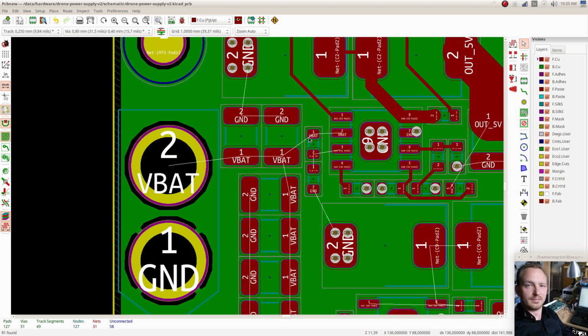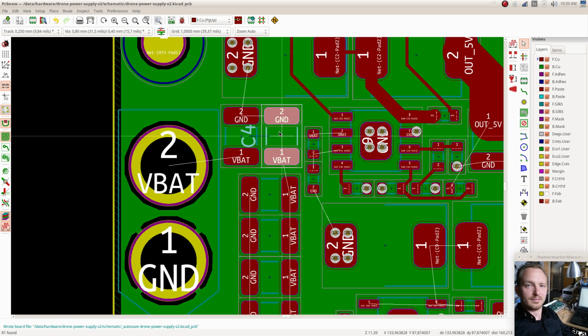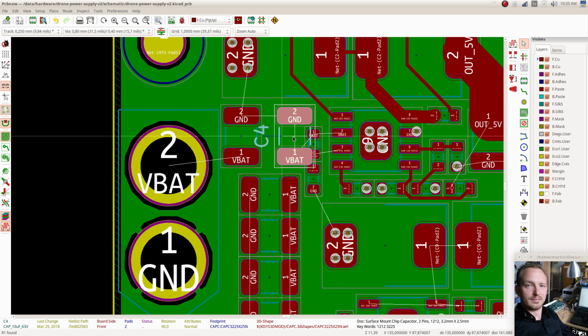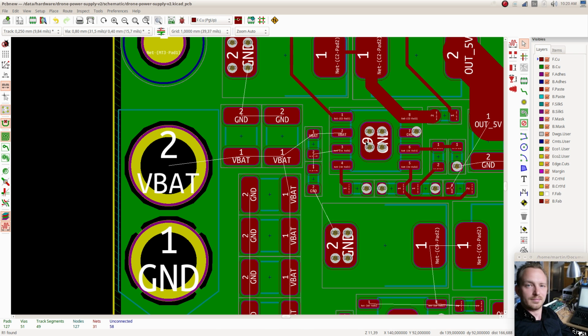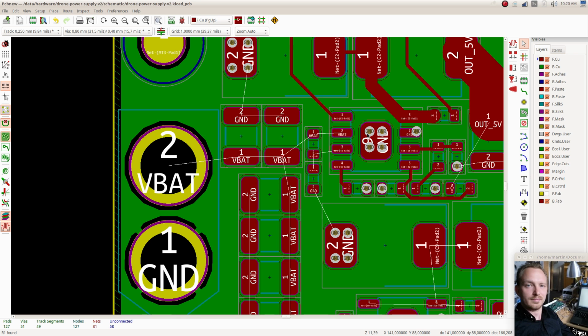And this is very nice in order to place the components close to each other and to align them visually. I would really like to see some functionality in KiCad where you could just move the component, and it wouldn't actually move the component if there is something in the way. So kind of like, you could also have like a shove functionality where you can move a component and it would just shove the other components around. But at the very basic level, it would be very nice if there was a function that would allow you to put the components next to each other and then just not move the component at all if there is something in the way.